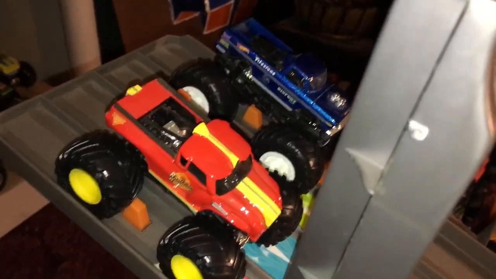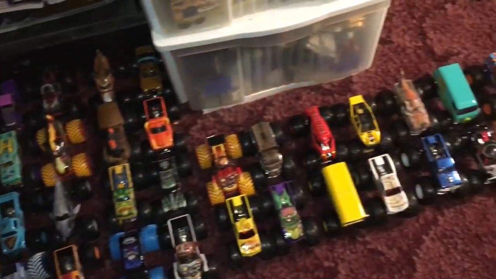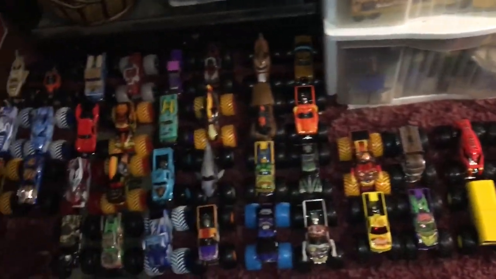Captain's Curse and Wild Streak. And Wild Streak. Bigfoot and Radical Rescue. And Bigfoot. What a race. Final race of round one, Pirate's Curse and Iron Spider. And Pirate's Curse. Round number two, guys. Here are all 44 of the competitors that are still in. So let's get on with round number two.